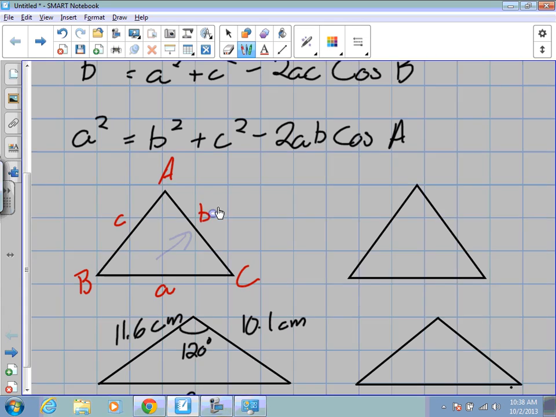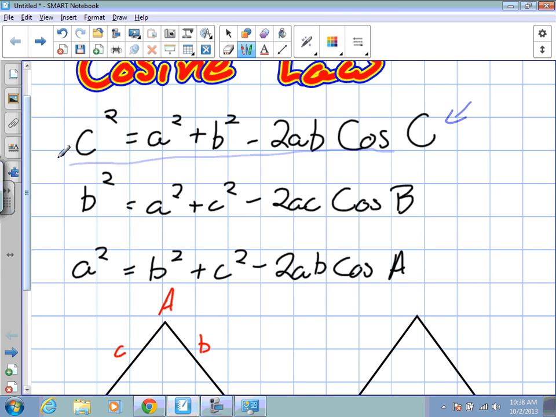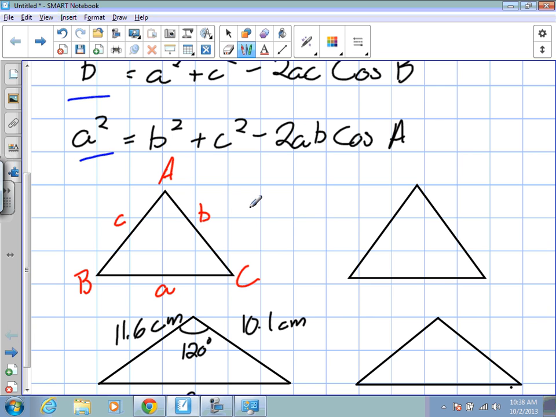It's not like Pythagorean where it's a hypotenuse. It's just the first term is what we're looking for, or the last term. Another way you could do it is if you name a triangle ABC, you can just rearrange the formula. So if you're looking for side B, then you put the B on the outside and you have the A and C inside the formula, and you'd have to be referring to angle B. If you're looking for side A, you put B and C inside and angle A. It's completely up to you what method you want to do. You can memorize one formula and rename a triangle, or you can memorize 3 formulas, and that way you'll never have to rename the triangle.